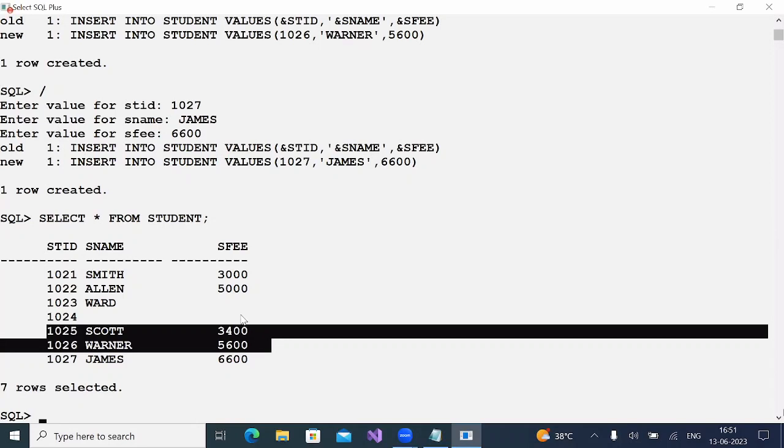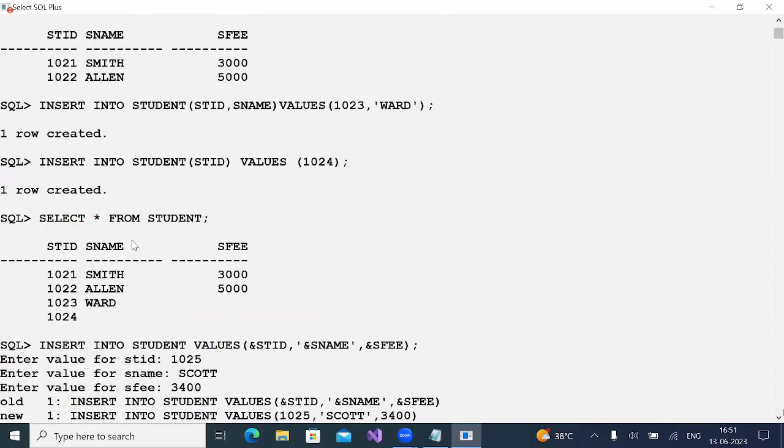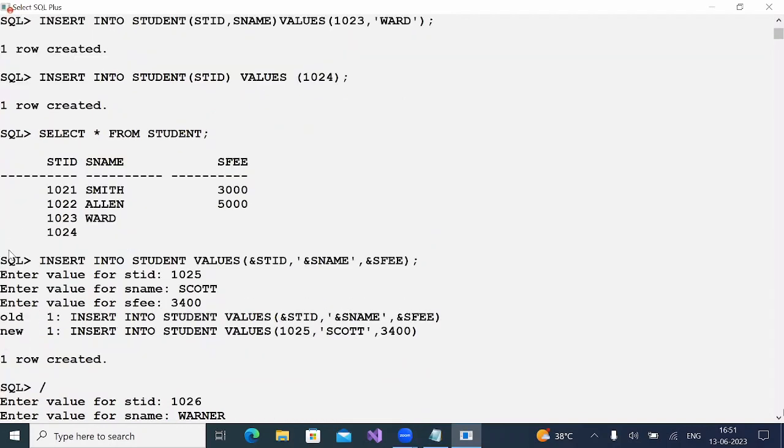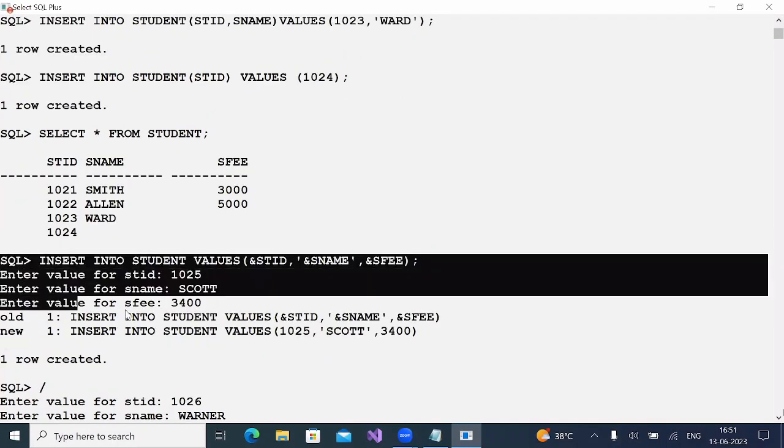So this is the way how you want to insert. If you need to insert at dynamic level, then it will ask us.